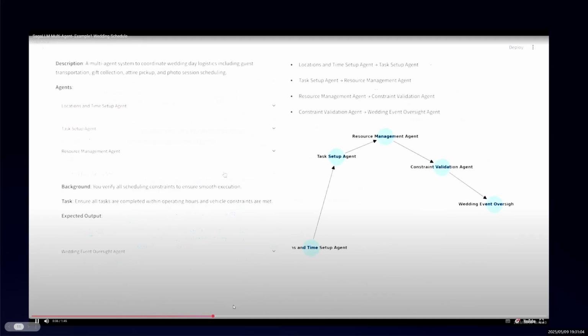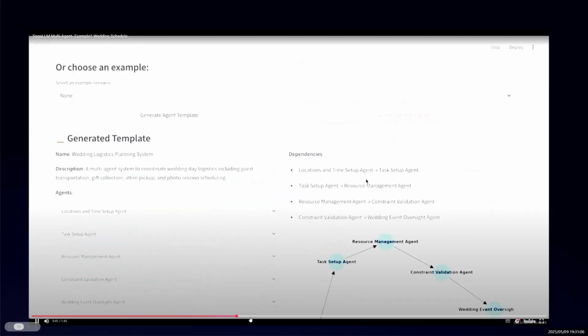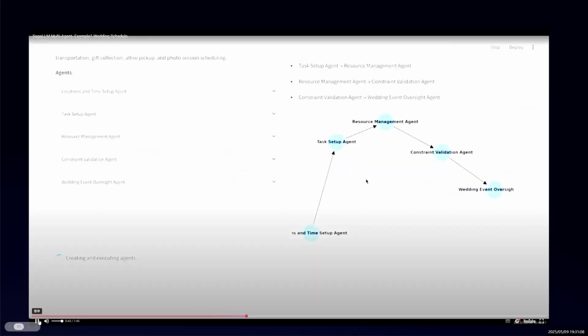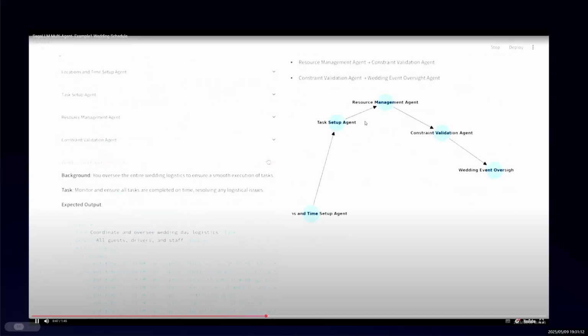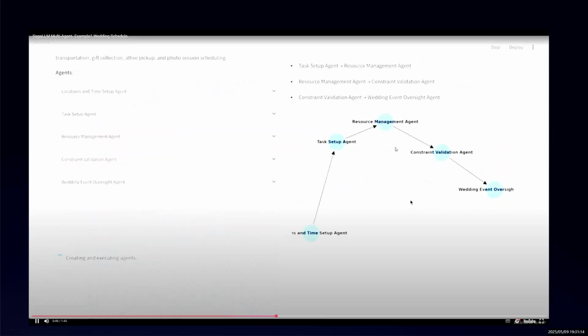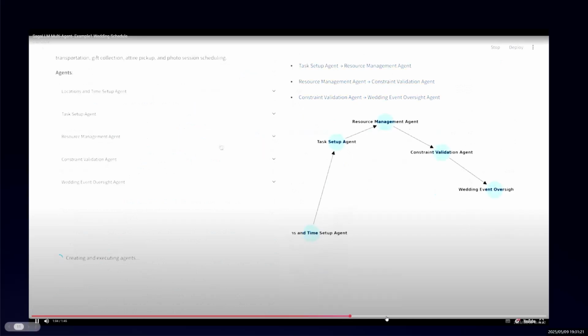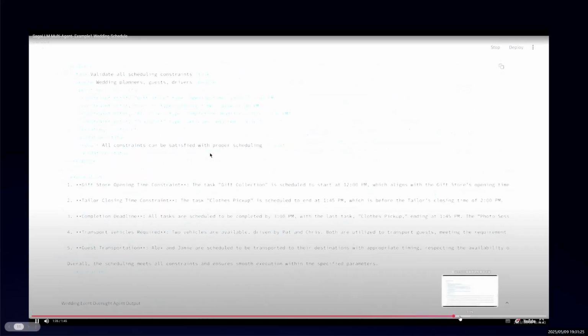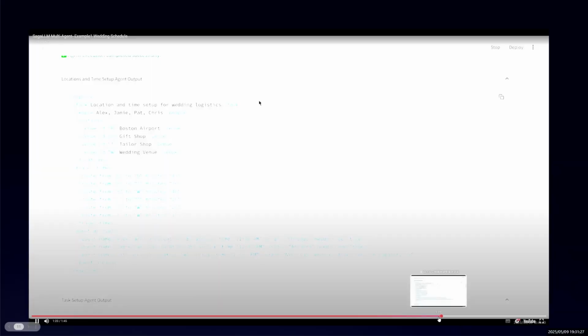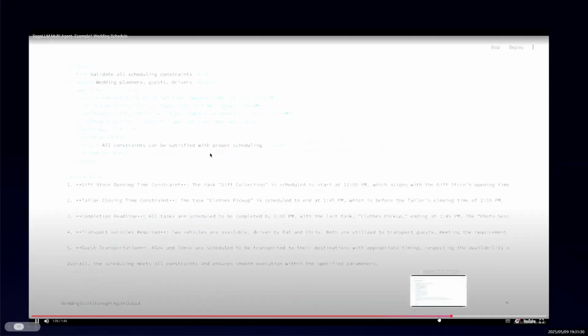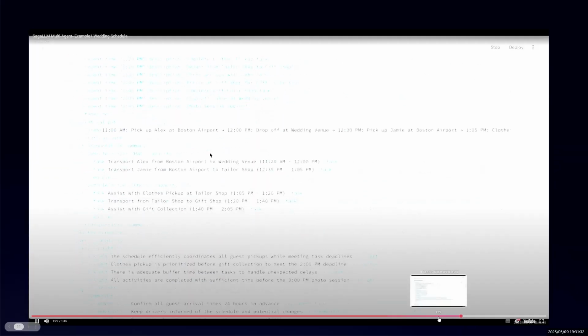Then on the right side there is the visualization of the dependency relationships of all these agents, and then we just wait to get the results. Then, yeah, those are the detailed results for each agent.